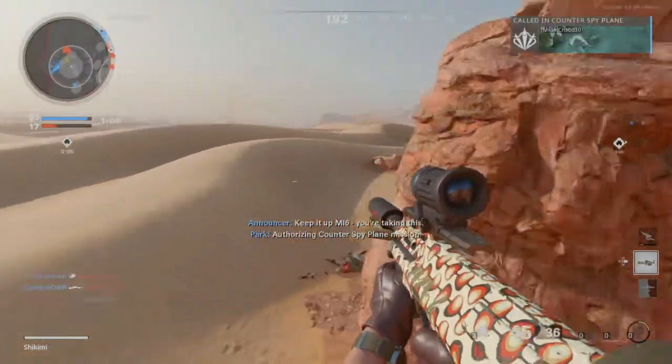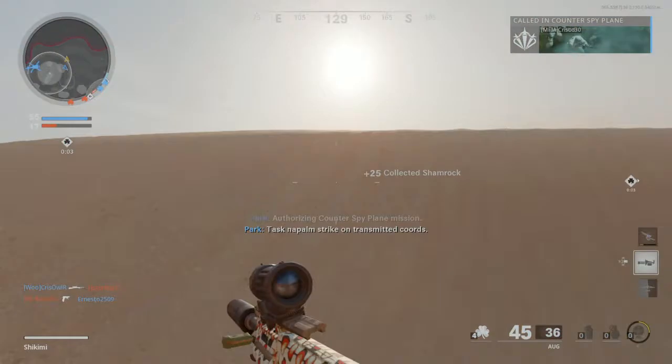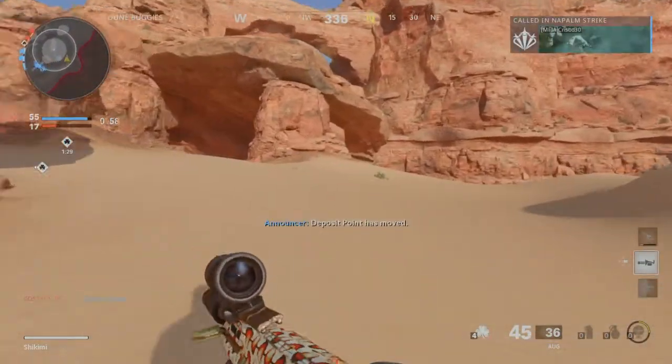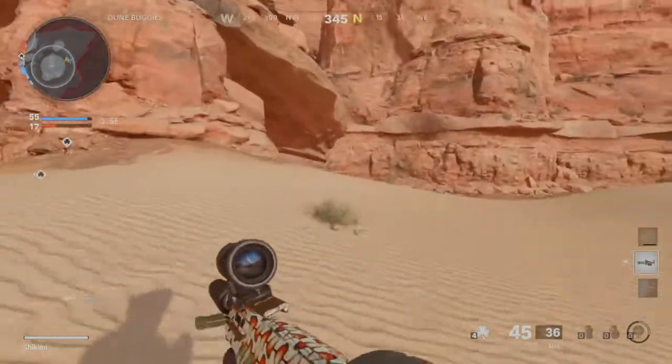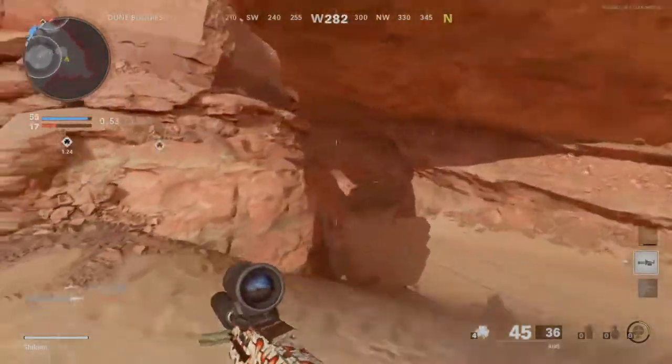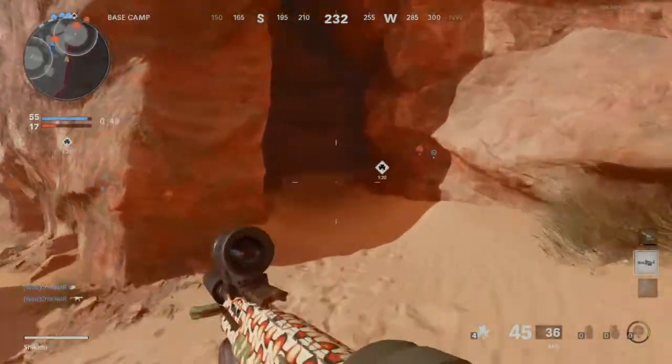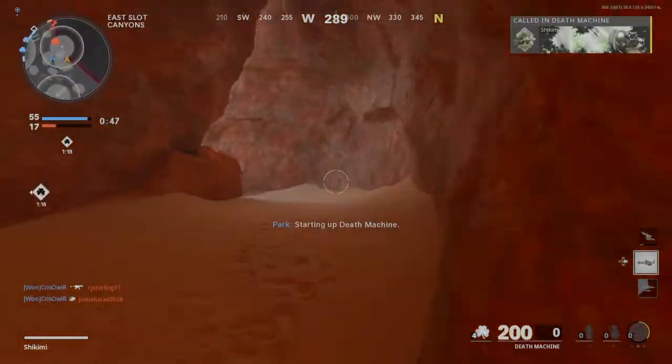Authorizing counter spy plane mission. Task napalm strike on transmitter core. Deposit point has moved. Starting up death machine.